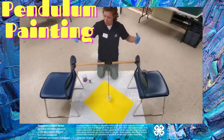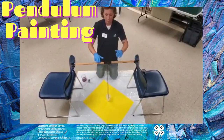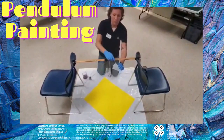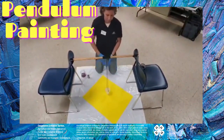What it does is you construct your little contraption here. I just used some chairs and I taped a yard stick across it and I used a cup. I poked a hole on each side of it and I put some string through it so that I could make a little pendulum, the way it swings.